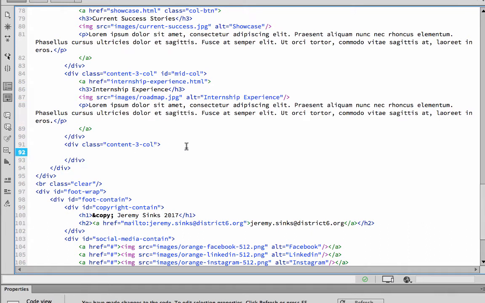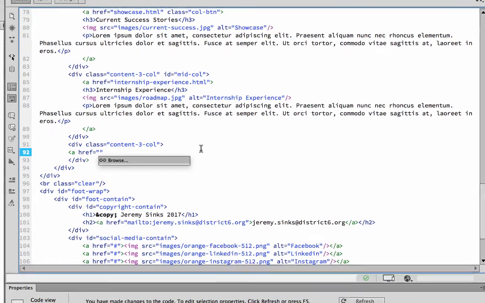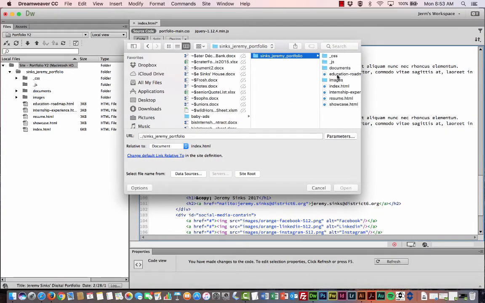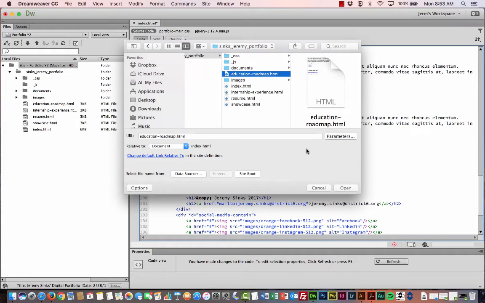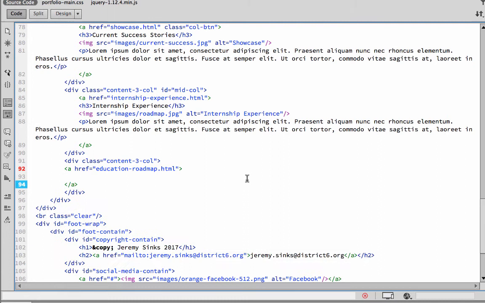And finally the third one, so left caret a href, browse for it. This is going to my education roadmap page. Right caret, enter return, left caret / because it's all going to get wrapped in there.